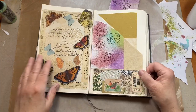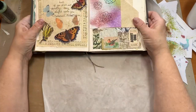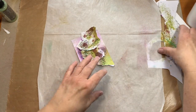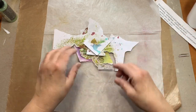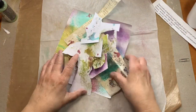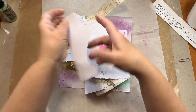So there it is. I hope you like them. And have fun with it. Just have fun with it. Don't stress. And I hope I've been working up here a lot. I hope I have not been out of screen the whole time. So go journal, be inspired, have some fun, play with your colors, pull out some pens. I'm not throwing those away. No reason to. I can use those in collage or whatever. And there's some more, and there's some more. And how fun is all of that to use later on in some collage? And I might just play with these and ink those up. There's another one. And why not?